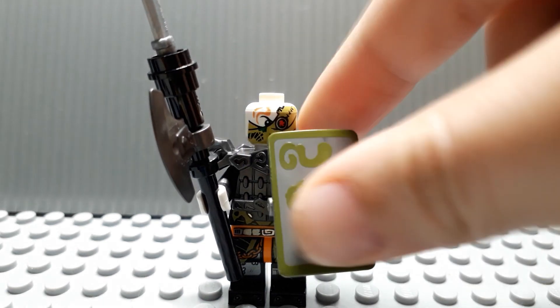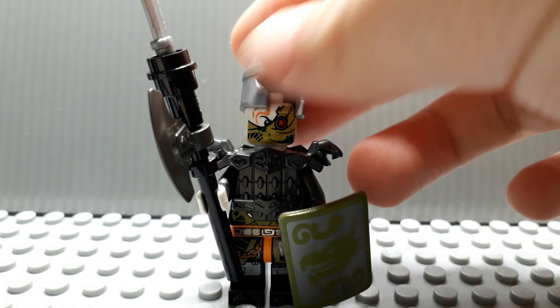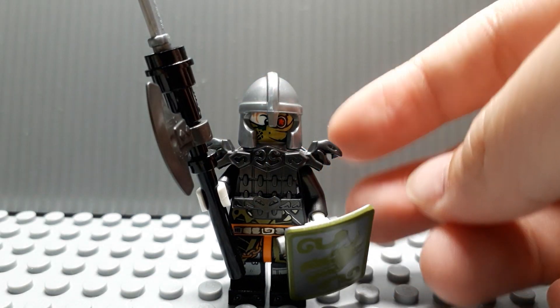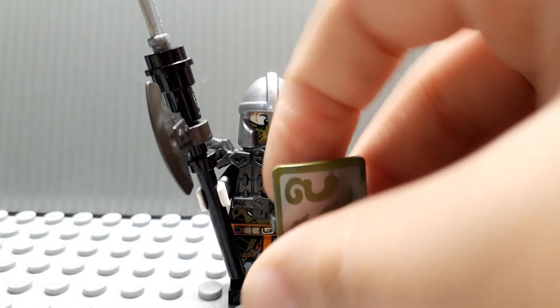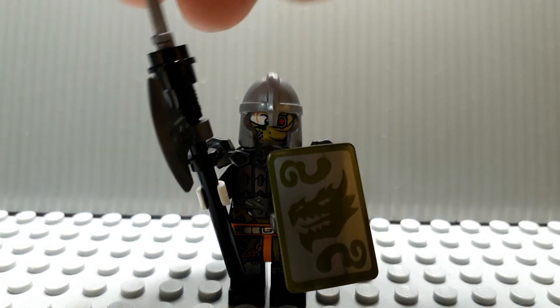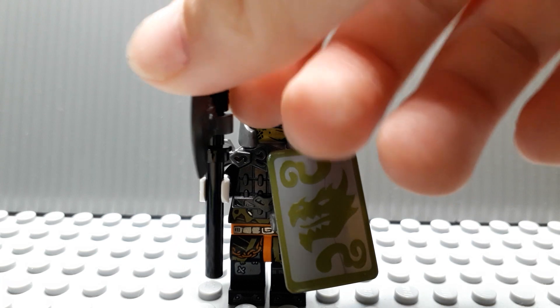At the back I just used a normal dragon hunter head — Heavy Metal's head — and this snake-kind-of armor that looks like a dragon. With this shoe it looks very nice for a dragon hunter, because they're called dragon hunters — they hunt dragons, so it makes sense to have dragon elements.